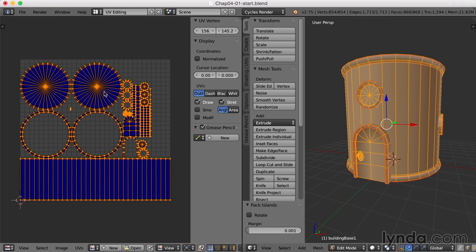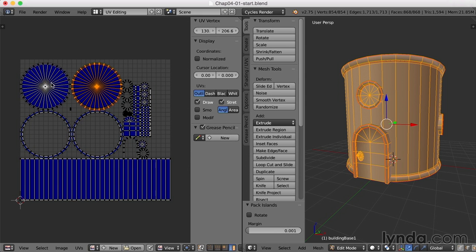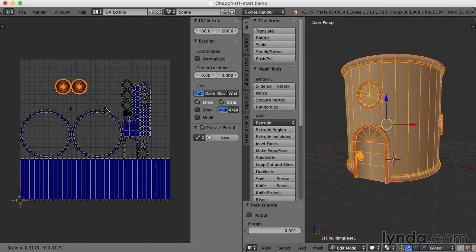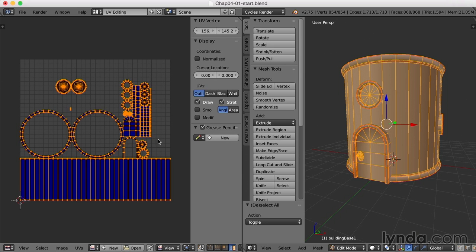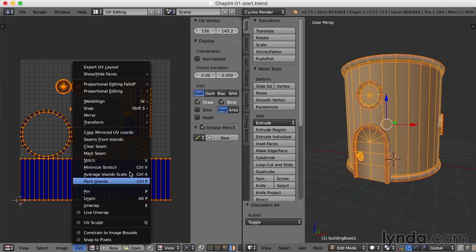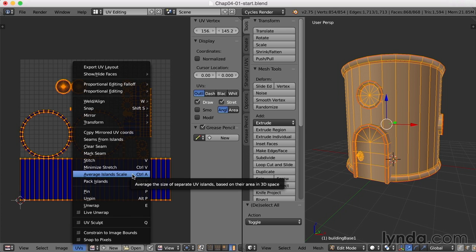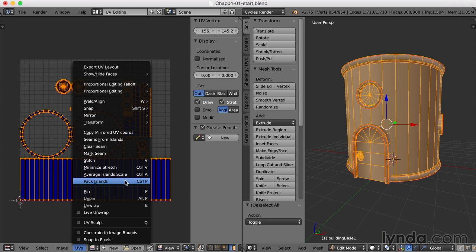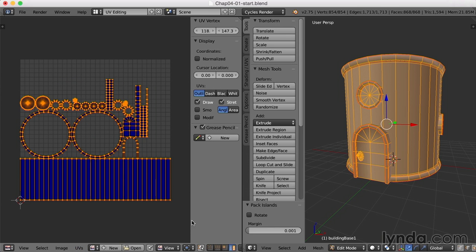So what I want to do is select these and scale them down so they don't appear quite as big and take up so much space. So I'm going to come down here to UV Island Select, and I'll just click on this one and shift click this island. I'm going to press the S key, and I'm going to scale these two down quite a bit. Something like this. Now if I select everything, and instead of using average island scale again, which will just pop those back to being big again, I'll go straight to pack islands. So if I click this or press Control P, it will pack everything in like this.